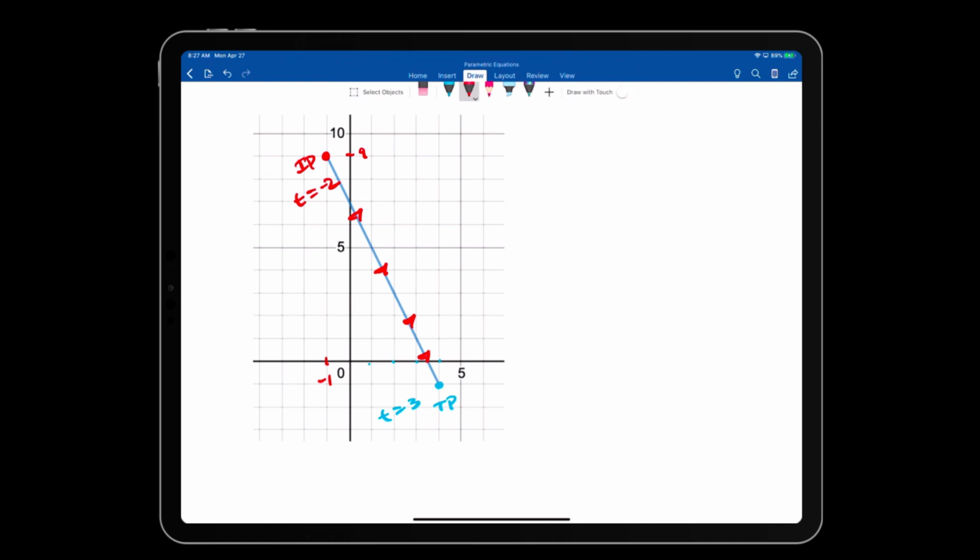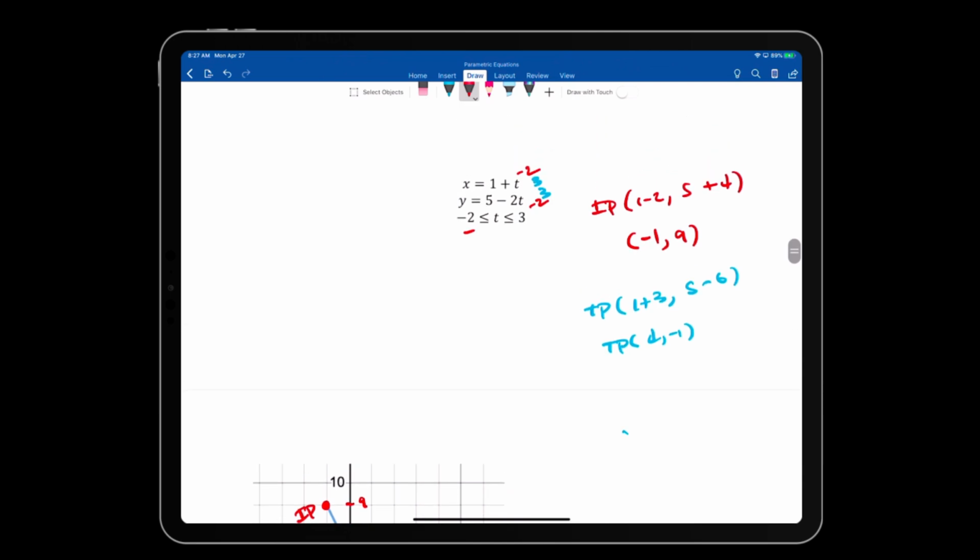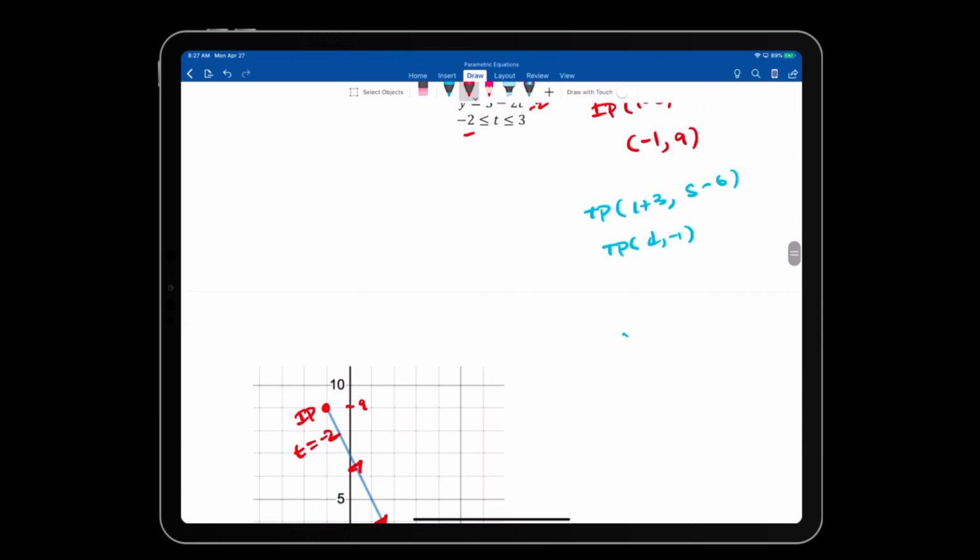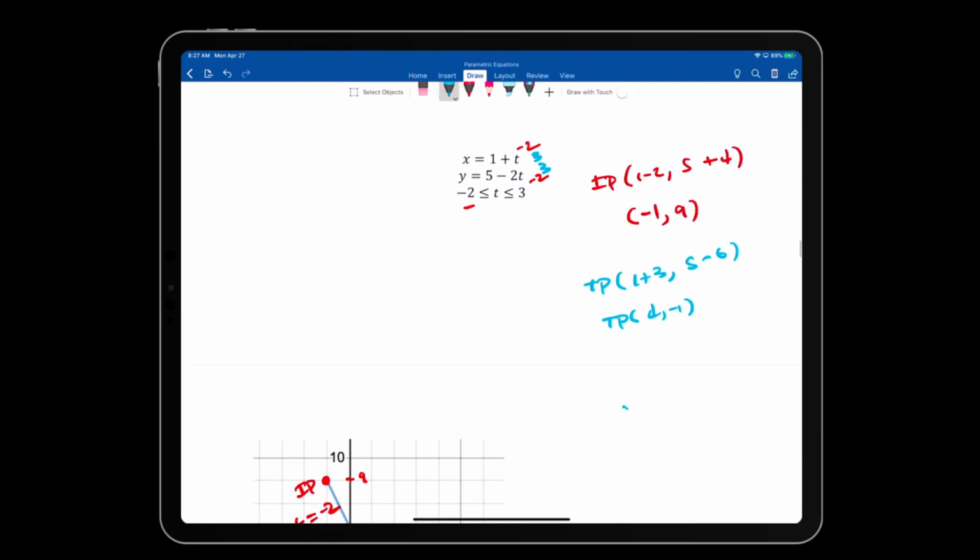However, this is a line segment, ladies and gentlemen. It's not a line, it's a line segment. So for the line segment, I want you guys to know, here's what's going to start to happen. They're going to start to ask us certain questions, and maybe we can start to write it down. What curve is this? Since you recognize it, you say, I know what it is. It's a line segment. But can you define that? Can you define that curve? Can you give me the equation of the line that represents this? And the answer is going to be, ladies and gentlemen, yes.